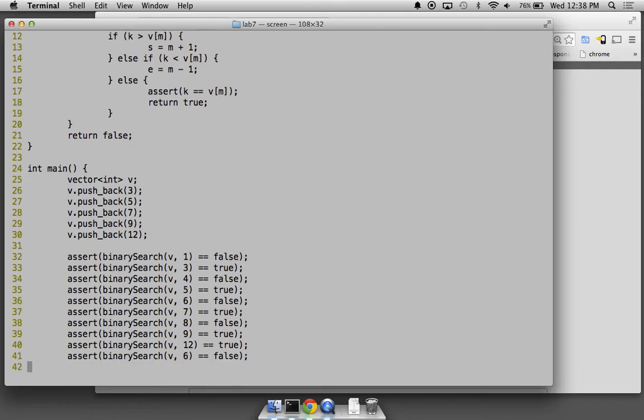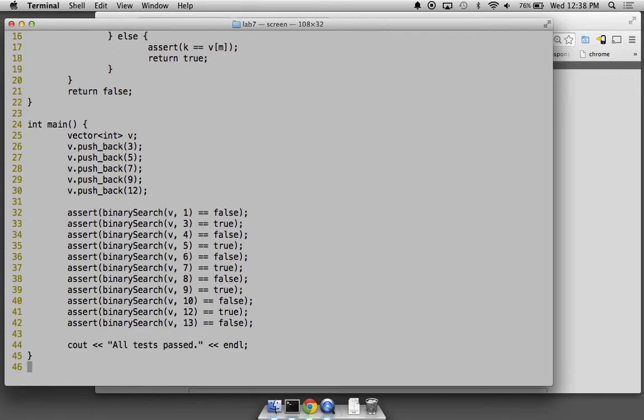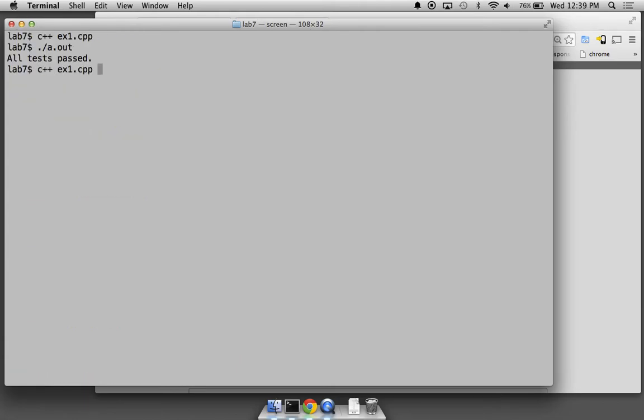Finds 9. Should not find 10. It finds 12, but it does not find 13. Let's see if it works now. So basically we checked every spot in this vector of 5 elements. Looks good.